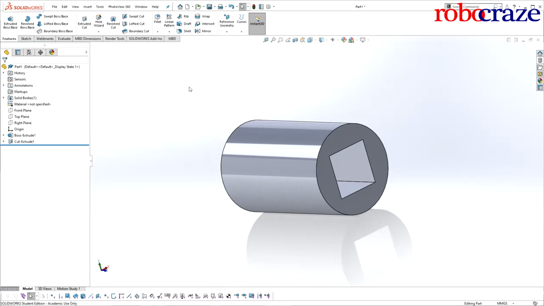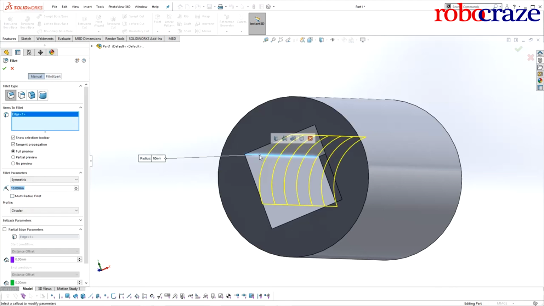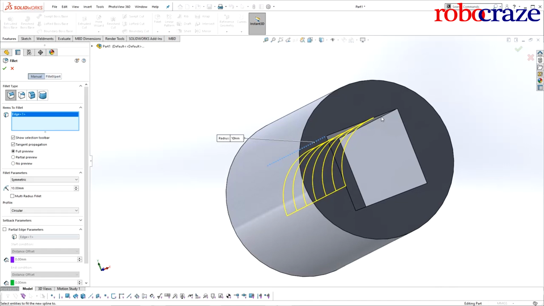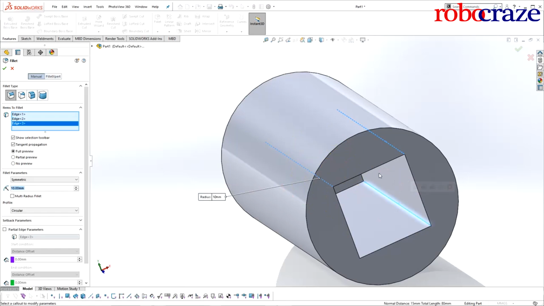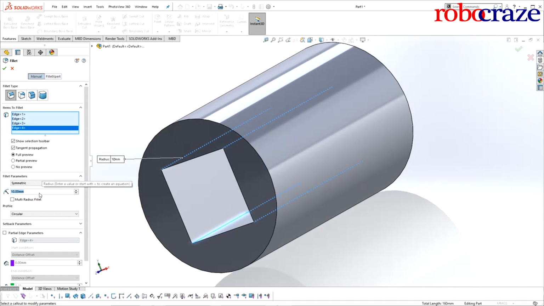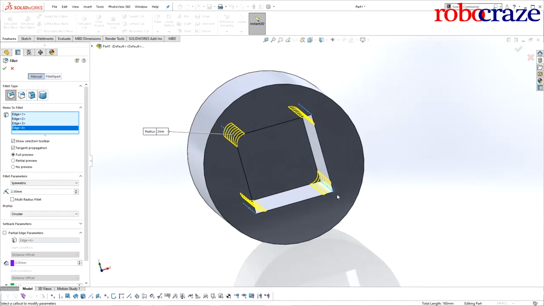So one basic feature that you will almost use every time in your CAD projects is the fillet. Fillet is a feature which rounds the edge. For example, if I select this edge, you can see in the preview that the edge is rounded across it. Similarly, if I want to select multiple edges, I can go on select. You have to put in the appropriate radius, let's say 12. Now you can see the preview that edges are rounded over here.